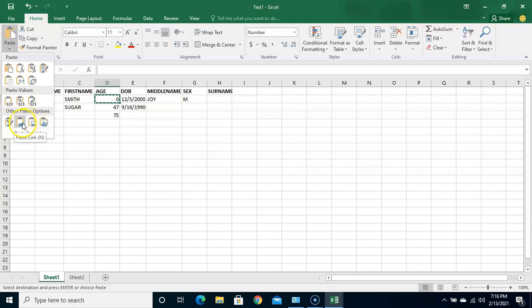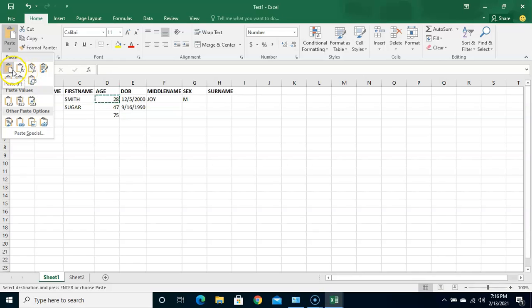If you're dealing with a link, you use this paste option to paste the link, because if you paste normally, you may not have it as a link. So you use the options that are under the paste command based on what you want to achieve.